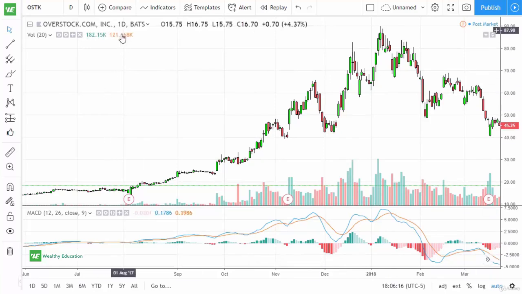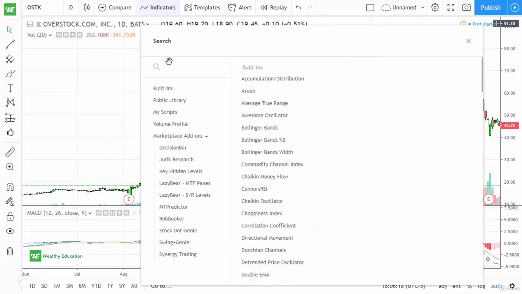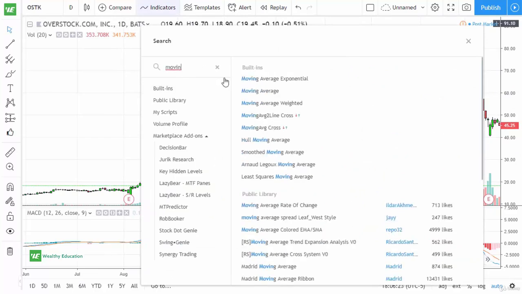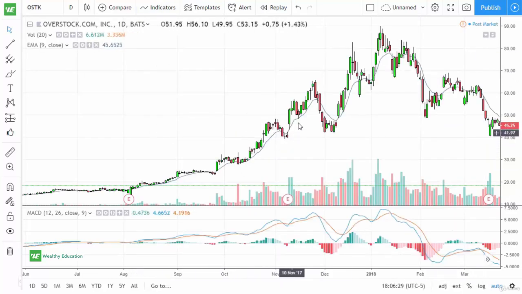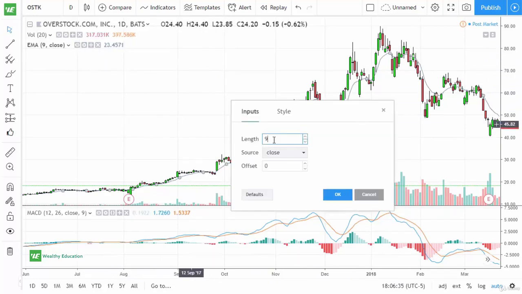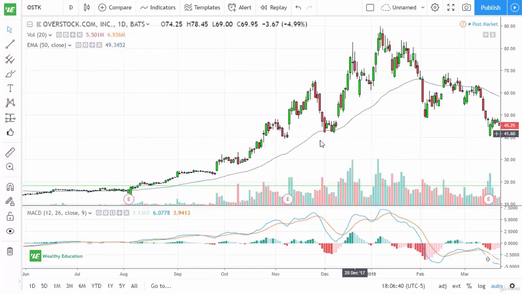Both of these can be used to show the trend or perhaps the overall attitude of the market, if you like. And you can see that there's the moving average. It places on top of the chart. You can change it by clicking this. So let's go ahead and do the 50, because the 50-day EMA tends to be widely followed.